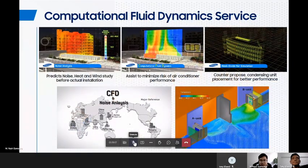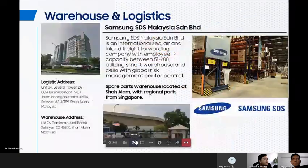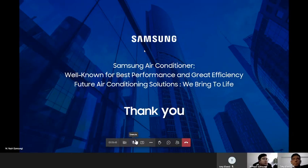Alright, and also we do CFD analysis. This one is mostly for a big project. You want to check maybe the noise or maybe heat generated from the outdoor unit. So you can always ask us to assist you. This one we don't do here in Malaysia, but we send to HQ in Korea. So this will take some time, at least three weeks, 3 to 4 weeks or so. Okay. So our warehouse in Shah Alam. So that's all from me.